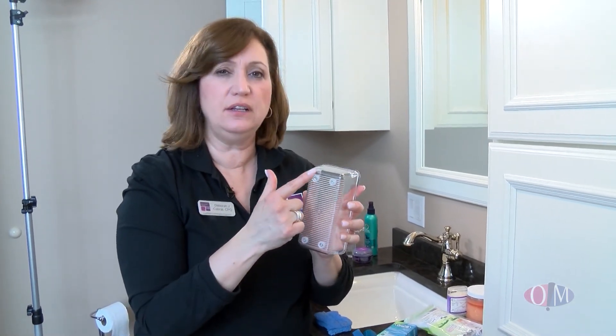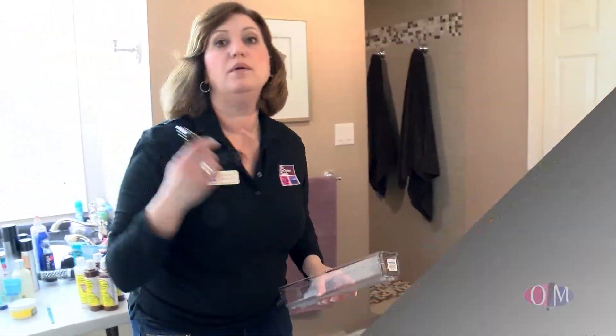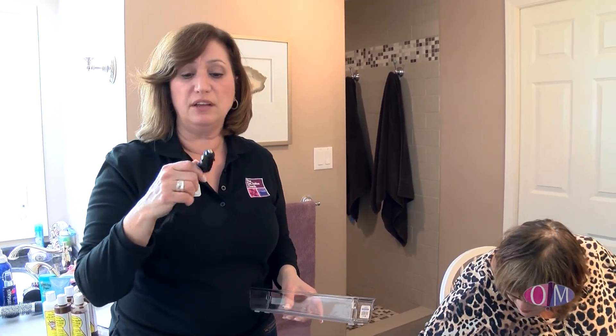What I love about these great little containers from the Container Store is that they have a little edge on the bottom that keeps them from moving in your drawer. We've got a great tip for you — we've been finding a lot of chargers today that Stephanie isn't really sure what they're for. You can put a very small label on it, or use a silver Sharpie and write what it's for.